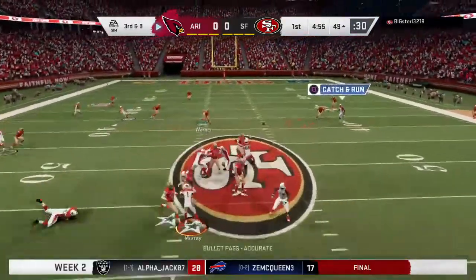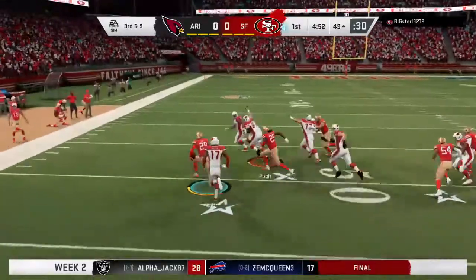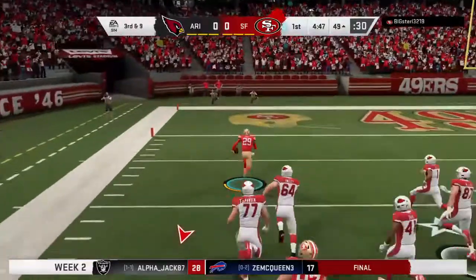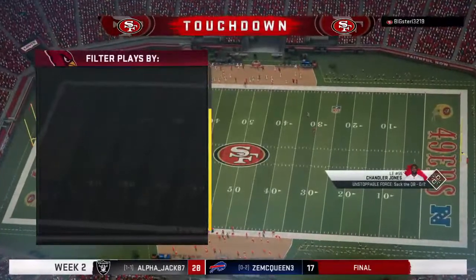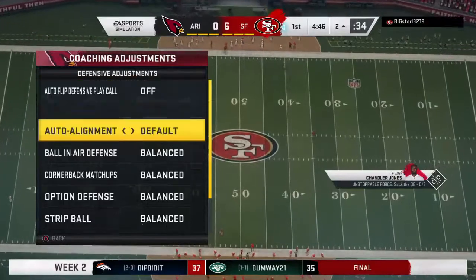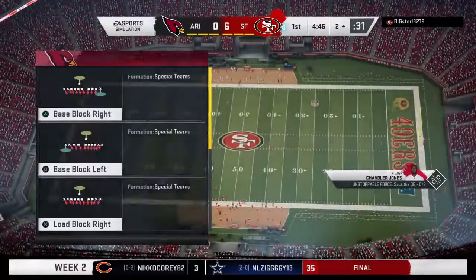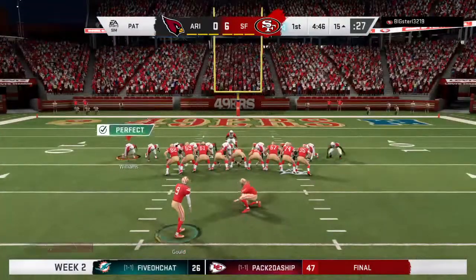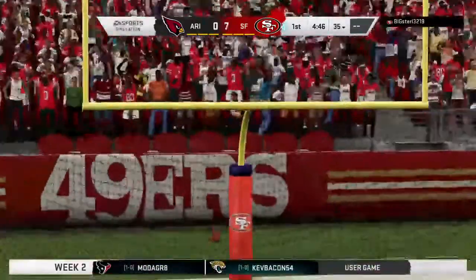Throwing is Murray on 3rd down. Into heavy traffic, and it's intercepted. Picked off by the safety, Jarquiski Tart. And nothing but daylight ahead. And into the end zone. A pick 6 for the 49er D as they score the touchdown. Robbie Gould on for the extra point. And the 49ers grab a 7-0 lead.